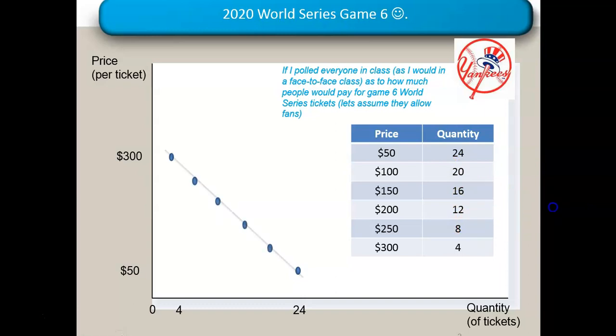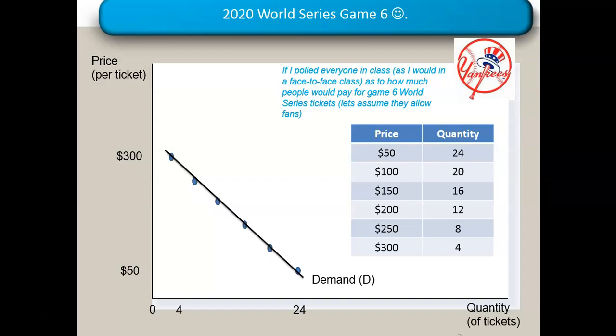And then typically what you'll see is the line connected, and often you won't even see the points. You'll just see the line, and it'll be called demand, and often just labeled with a D for demand. Okay? So that's what a demand curve is. And the one thing that's always going to be true, it doesn't always have to be a straight line, although for simplification of demonstrating these ideas, often it will be. Often we'll just have it as a straight line, but it doesn't have to be at all. The one thing that will always be true is that it'll be downward sloping.